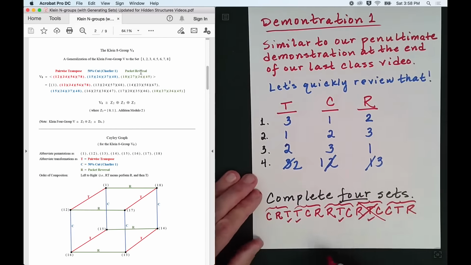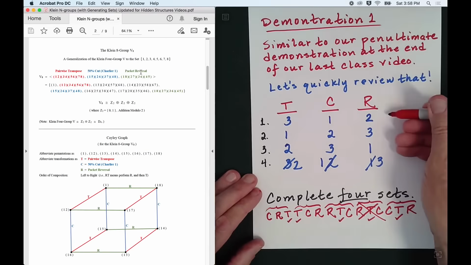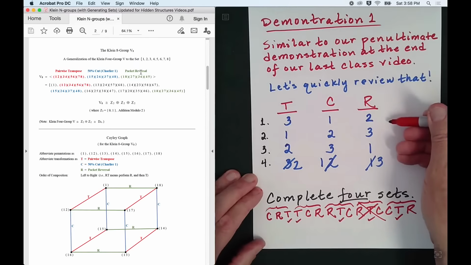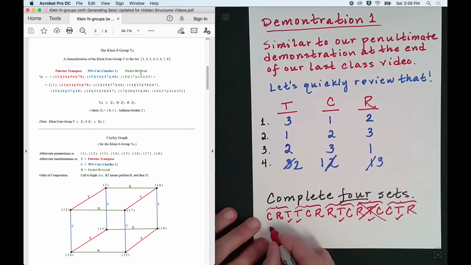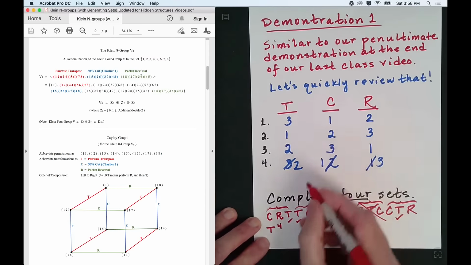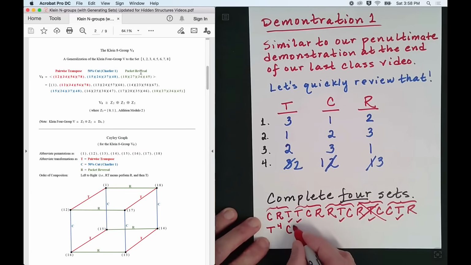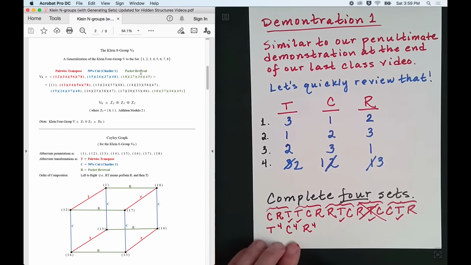Okay. We are only supposed to get 4 T's. I mean, that's a consequence of actually how we're playing the game, right? So this is going to be T to the fourth, C to the fourth, R to the fourth. Okay? So there's going to be 4 of each of those.